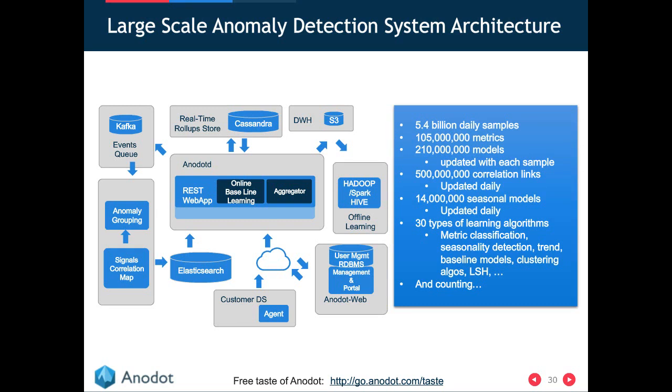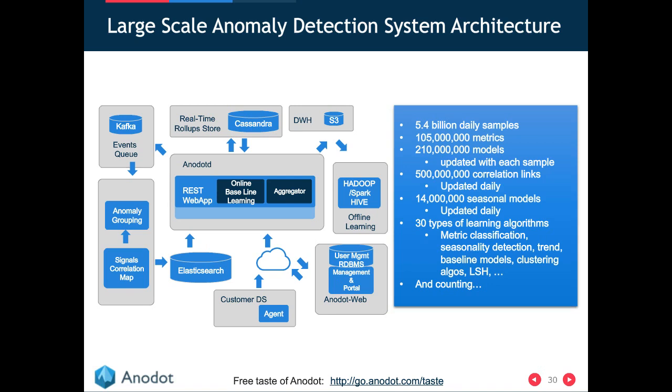So in the last few minutes that we have before we go to the Q&A, I wanted to briefly describe, or at a high level describe, the anomaly detection system, the architecture that we have built at Anodot, and which I think is something that you need to build similarly if you want a really large-scale anomaly detection system. So the first part is sending data into the system.